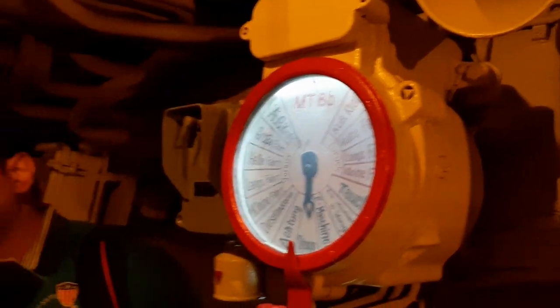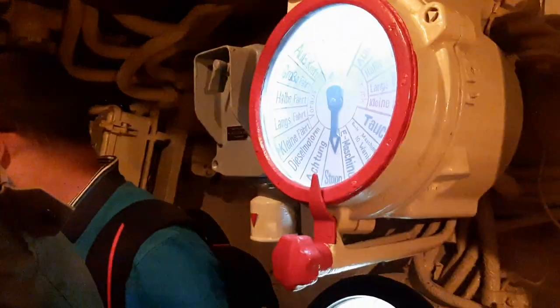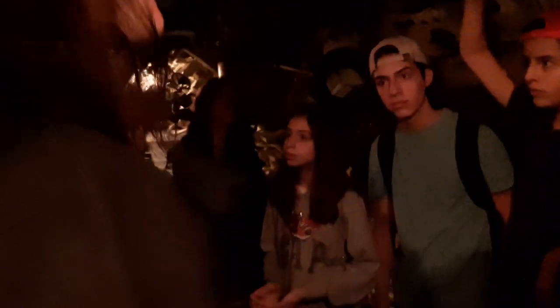And again, I want to make sure we're all filing in here. There's still some space up front. We're all going to get the authentic U-boat experience here today, everybody. We're all going to get to know each other in this room here.